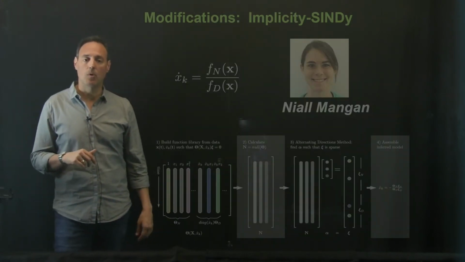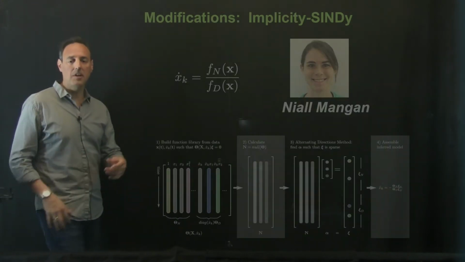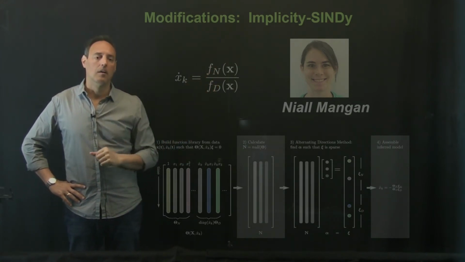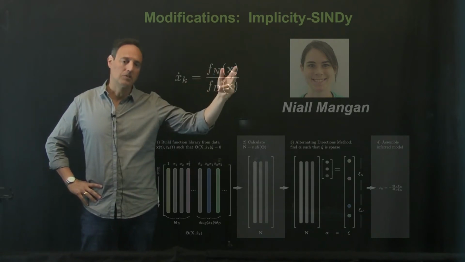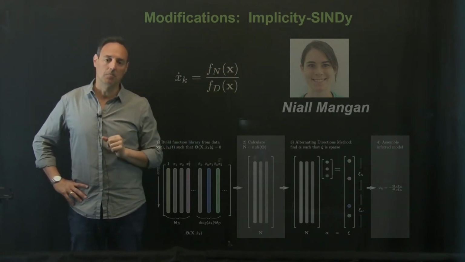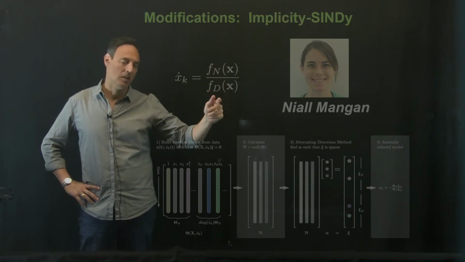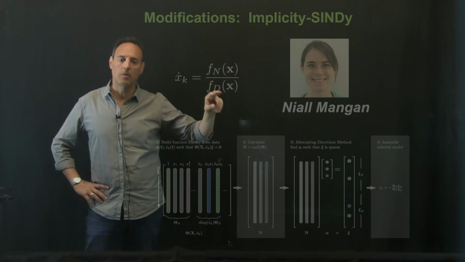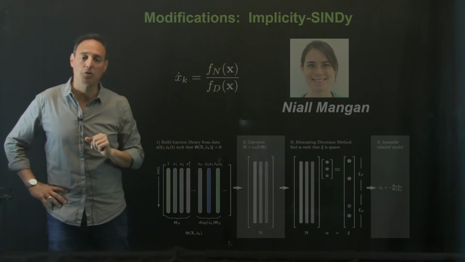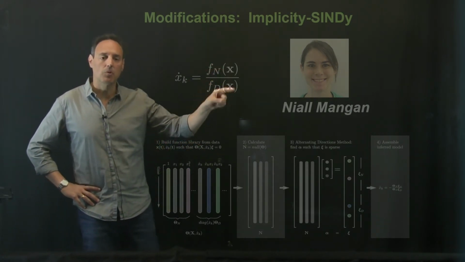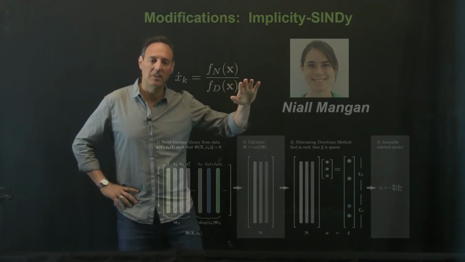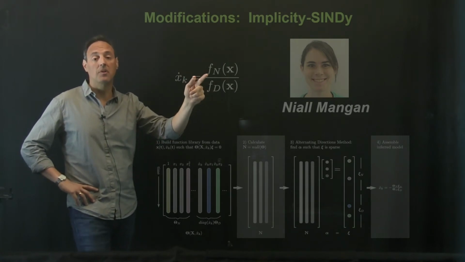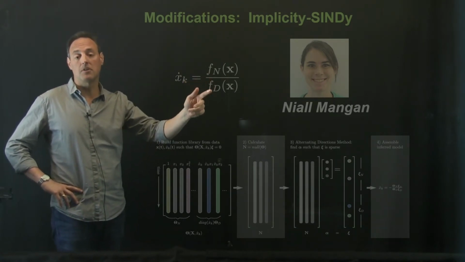Another interesting example or modification of SINDY is to think about dynamics of this form, where you have potentially some function up top versus a function below. So it could be a plus bx on the top, and on the bottom c plus dx squared. That's a very low rank sparse representation of both the numerator and the denominator. But when you write it in this form and do an expansion, we have an infinite Taylor series expansion. So what you'd really like to do is discover both the numerator and the denominator.